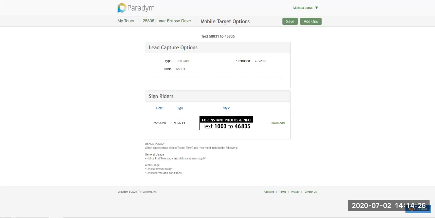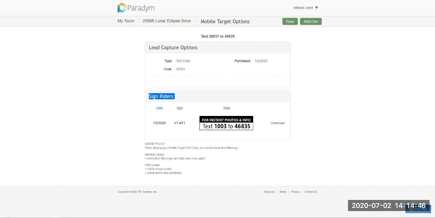So you'll have to text this number to this number. This is the body of the message. This is the recipient. So you'll see the lead capture types. It does show purchase. This kind of startles folks. We do not charge for this any longer. This is free, so don't worry about that. It just shows that still, even though we do not charge you.